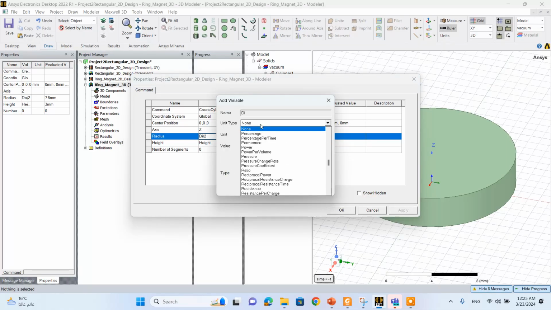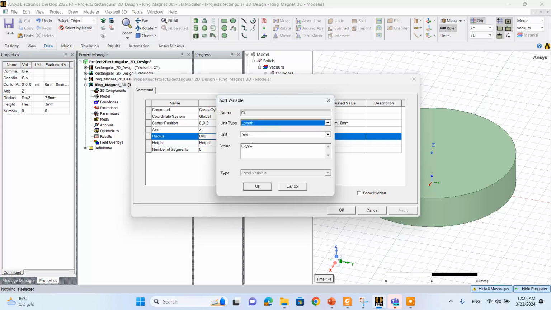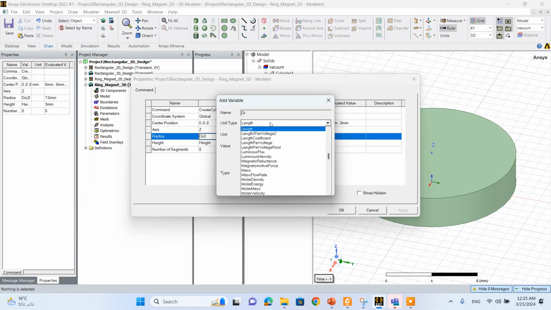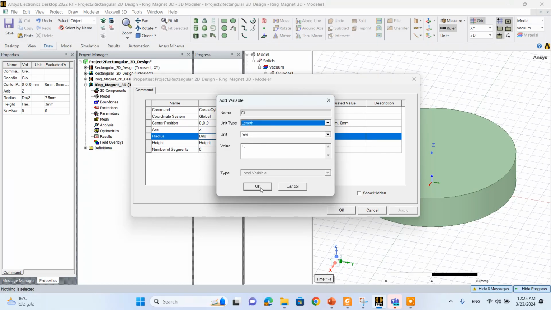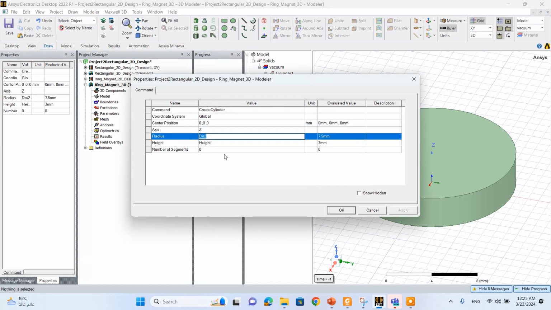The inner diameter here has unit type of length in millimeter, and I will change this do to di, and di here is equal to 10 millimeter, so di divided by 2 equals 5 millimeter.